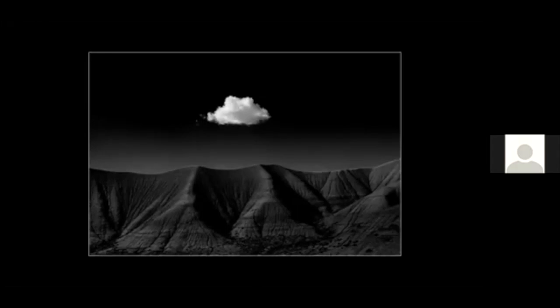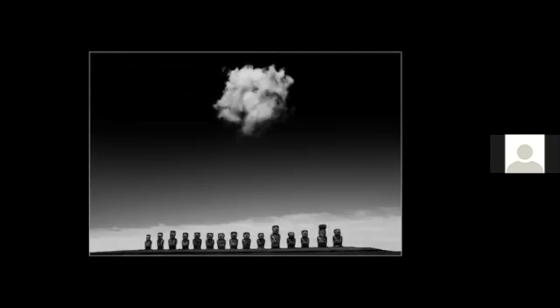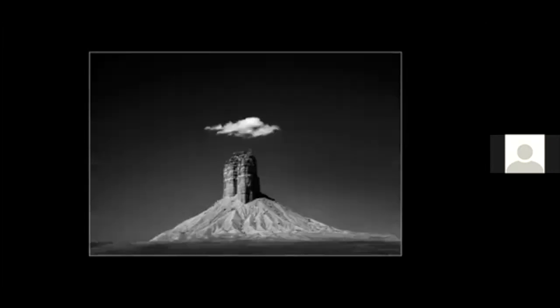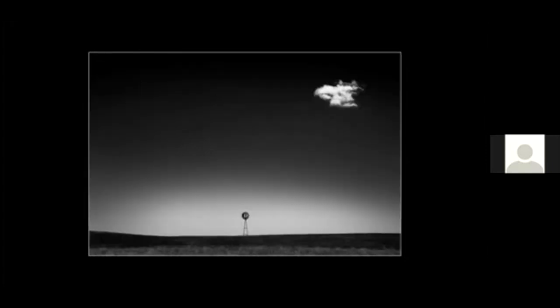And I always name my images the first thing that comes to mind. And I named it Harbinger, an omen of things to come. I loved this image. Others did too. And they would ask me, are you going to do a series on it? And I'd just chuckle. What are the chances of finding single clouds in interesting scenarios? But you know, when you become aware of something, you start to see them not everywhere, but frequently. And as I've traveled the world, I have found a complete portfolio of these harbingers.